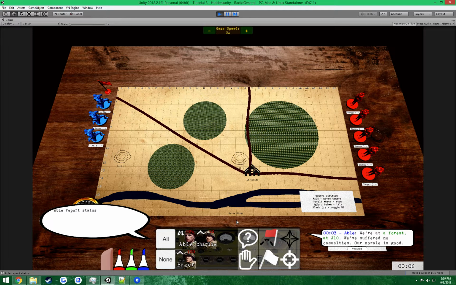All right. The next change that I made was units can now have camouflage. Okay? So units now have asymmetric lines of sight. This means that if a unit can see an enemy, that enemy doesn't necessarily see you. So I'll explain. I'm going to hit tab here.